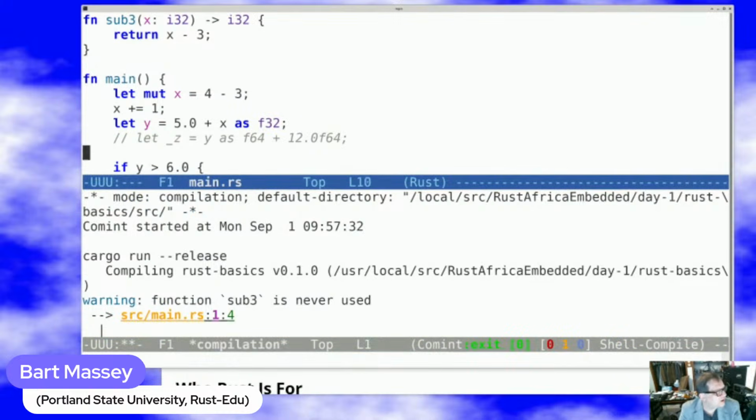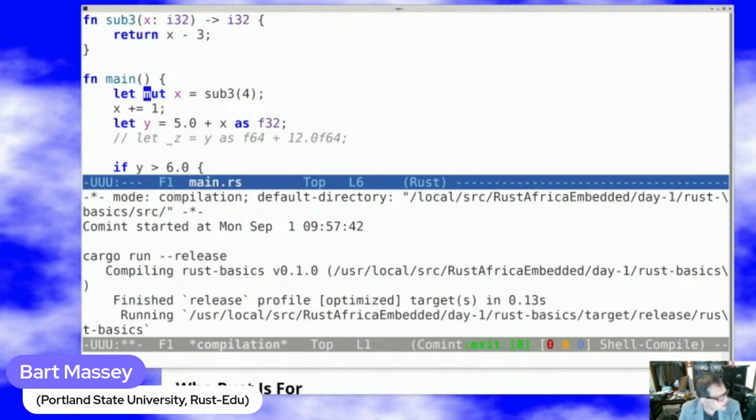Well, first of all, I probably should call this somewhere. There we go. Notice the type inference here. It knows that X is an I32 because this 4 is an I32 because X is an I32 here. I can change this actually. I can make it be U64 if I want to, and the compiler will be perfectly happy because the argument to sub3 is a U64, 4 is a U64, life is good.